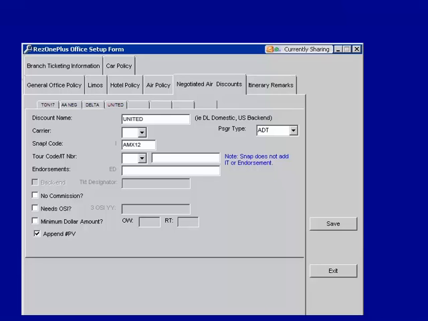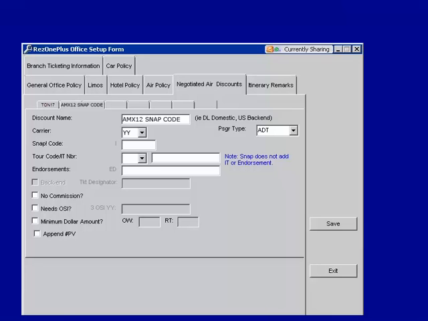Let's say that those other 26 contracts all have the same thing in common. They all have AMX12 and they're all filed through ATPCO by the carrier in Sabre. So what we can do is say, well, I don't need to put this in 29 times. I'm going to just put it in once under whatever you want to call it. And we're going to change the carrier code to XX or YY. I think YY is what I'm used to. But basically that's your signal that this contract is going to apply to more than one carrier.